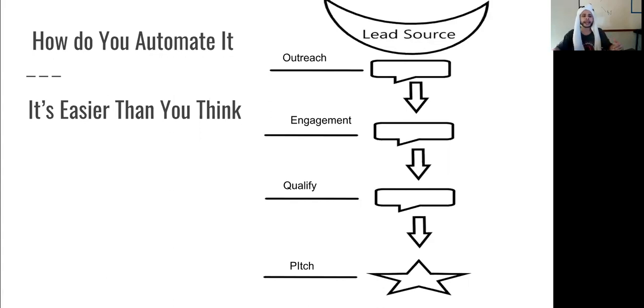Now let's start at the end, right? Because you'll notice at the end is the pitch. And I mentioned if you guys stick around to the end of the training, I'm going to give you guys my sample sales deck, and I'll also give you my sample sales contract that you guys can use. Stick around just like 10 more minutes, okay? And I'll give you that. But that's at the end.